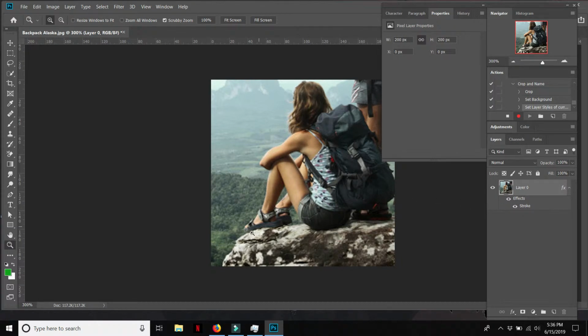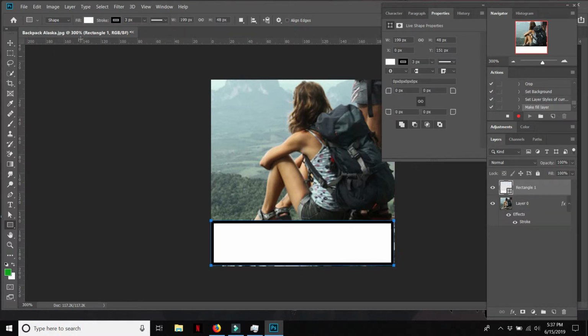So now I want to create a rectangle at the bottom of the image because the marketing department wanted to be able to add the name of the travel package at the bottom of the image. So here we go. Click and drag. Prior to doing so, make sure you do have shape selected up top in the options. Now we have our rectangle layer over here, and it is selected.